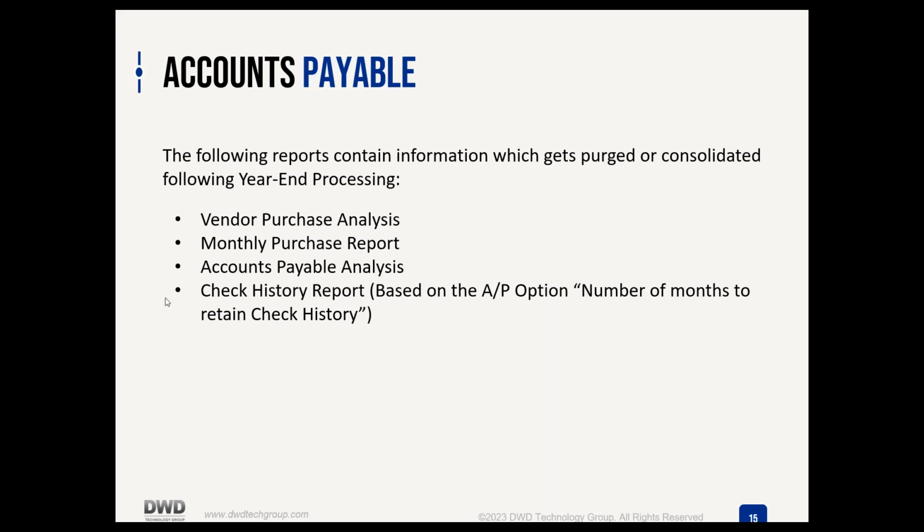We have some history reports, and that is based on options where we choose how much history we want to hold on to. In the more current version of Sage, the default length of time is 9 years. We can go to as few as 2, and we can go up to 99 years of history that we keep within our company. Obviously, these are settings that you get to choose, and realize that if you make that number bigger, it's not going to recover those things that have already been purged because that history time has elapsed. So especially if you're starting new, we want to consider using a longer period of time so that we can hold on to more information. We can always make it shorter, but if we make it larger, we're not going to recoup what might have already been purged.